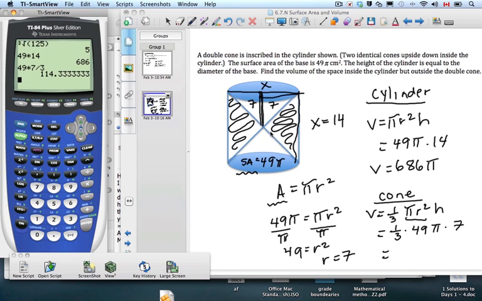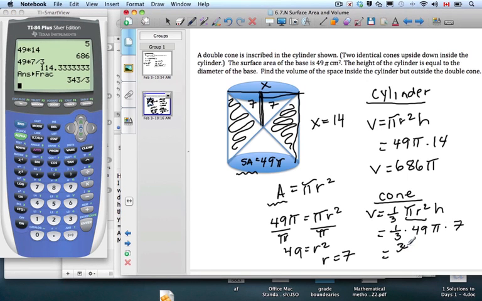And again, leaving this in exact form. 49 times 7 divided by 3. Let's change it to a fraction. Go math, and number 1 is fraction. Hit enter. It'll take your answer and put it in fraction, 343 over 3. And so you can do that trick on your calculator and convince your teacher that you really know how to do fractions.